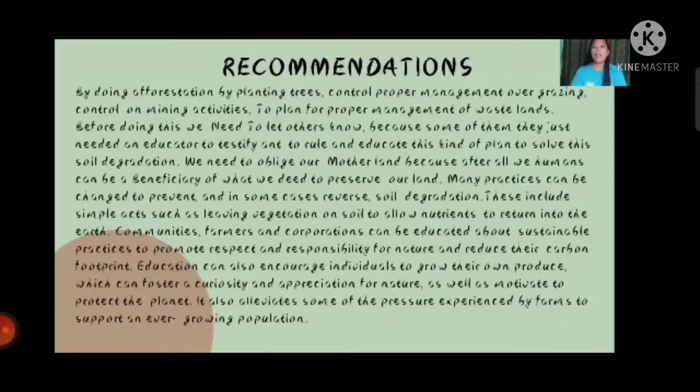These include simple acts such as leaving vegetation on soil to allow nutrients to return into the earth. Communities, farmers, and corporations can be educated about sustainable practices to promote respect and responsibility for nature and reduce their carbon footprint. Education can also encourage individuals to grow their own produce, which can foster a curiosity and appreciation for nature, as well as motivate them to protect the planet. It also alleviates some of the pressure experienced by farms to support an ever-growing population.